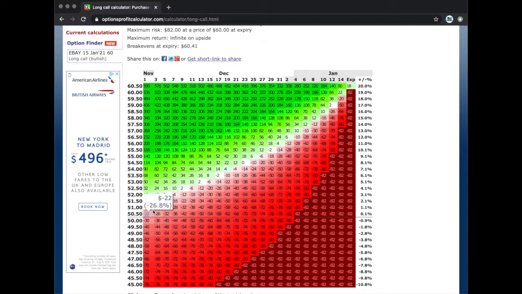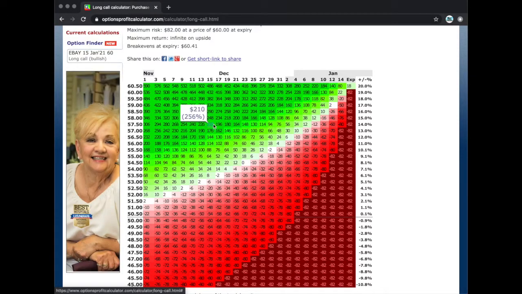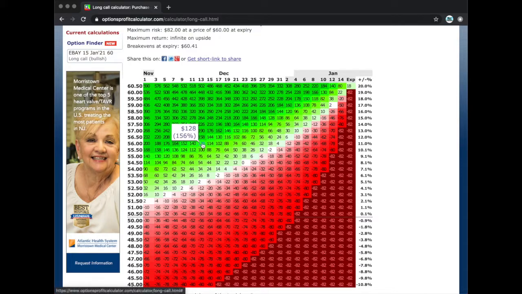So if this thing trades flat for a few days, you can see it's very easy for me to get clapped, right? However, if it makes a nice upward move, any day that eBay decides to run, it can easily put me in the green. For example, if it's $55.50 by December 15th, then I'll be at 107%, and I'll take home $88 worth of profit.